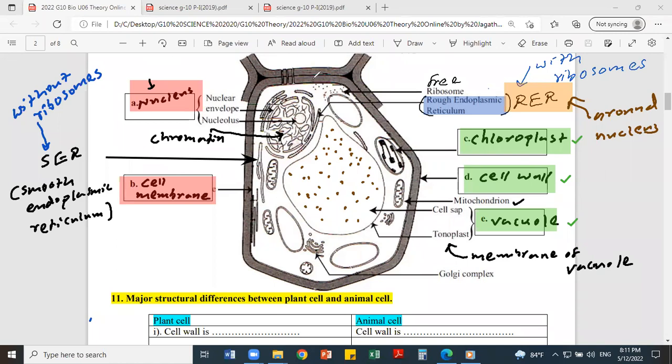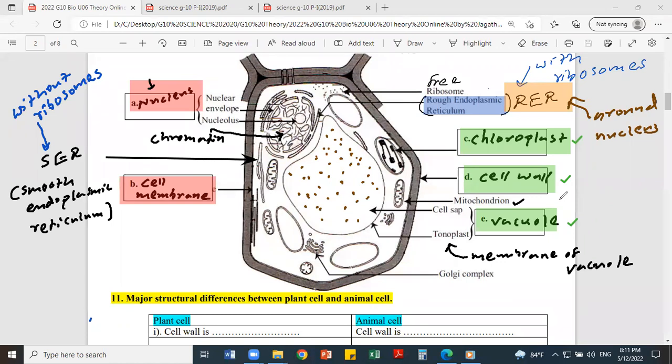And in the plant cell, there's a cell wall. The three I have highlighted in green are unique to the plant cell, not in the animal cell. Animal cell, vacuole absent. Plant cell, vacuole present. Chloroplast present in the plant cell, absent in the animal cell. Cell wall present in the plant cell, absent in the animal cell. So all these three I put a green tick. They are present only in the plant cell but not in the animal cell. That's what I have given in the next table: comparison between the plant cell and the animal cell.